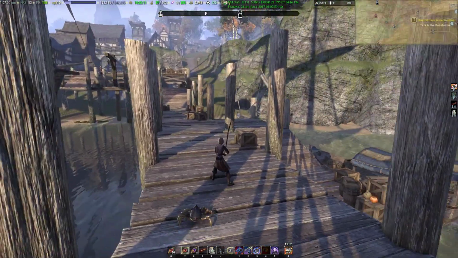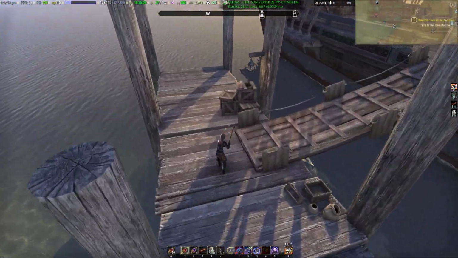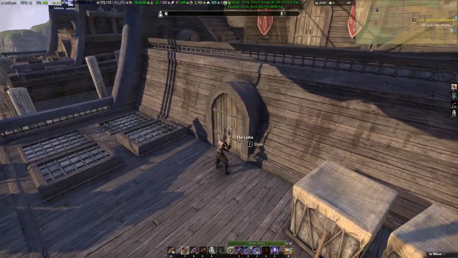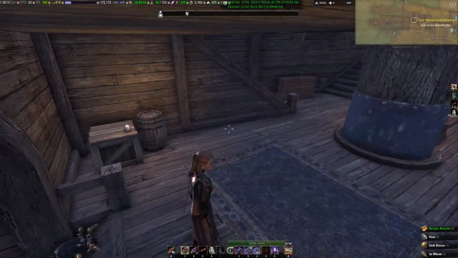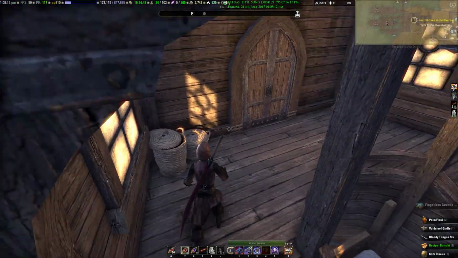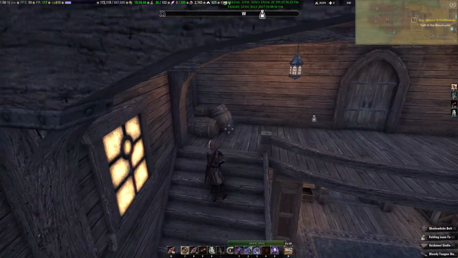So all these boxes on the dock here are free stuff to add to your provisioning stuff. Maybe kill these two guys, and then we're off. On the Lydia, be careful of the box lady, and then that's it. Just come in here. You don't need to sneak. My settings are the way they are because I'm going to take everything.